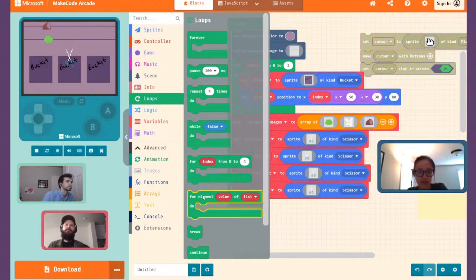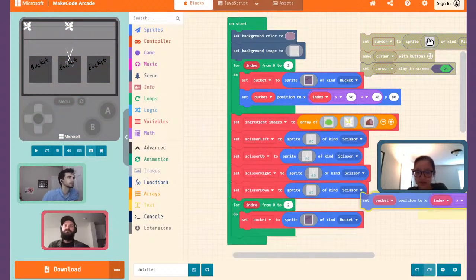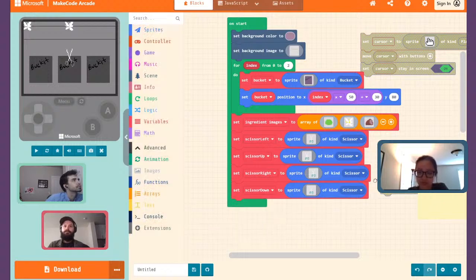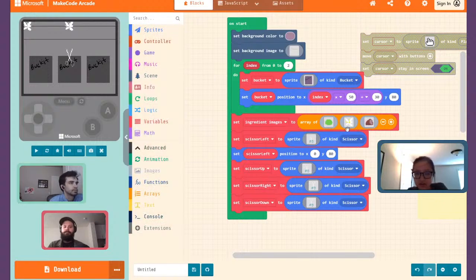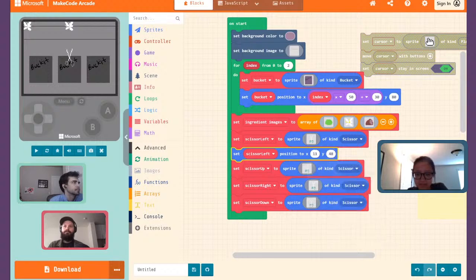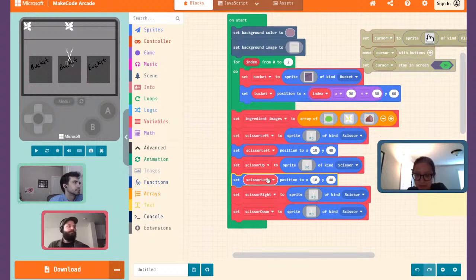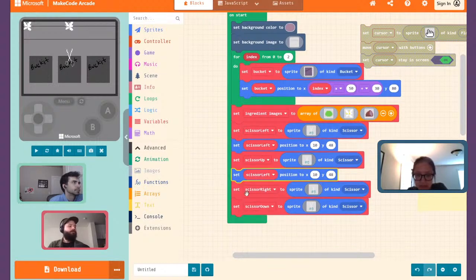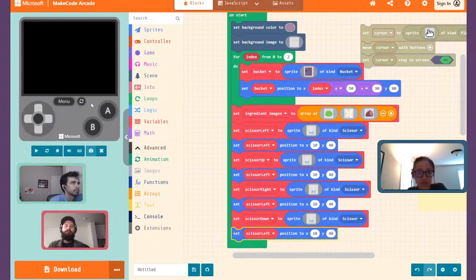And let's place them evenly for now. All right. Scissor left, position 2.